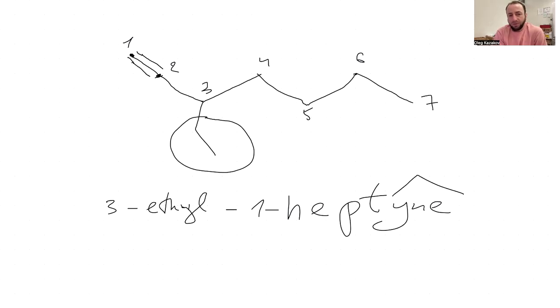So 3-ethyl, so this ethyl group here, 1-heptyne. On carbon number 1, the triple bond starts and finishes on carbon number 2. It cannot potentially go to carbon number 4 all of a sudden, right? So that's basically what we have. It's carbon i, and then it finishes on carbon i plus 1, right? That's your general numbering thing that you can see in other sciences. So anyway, that's going to be our alkyne situation.